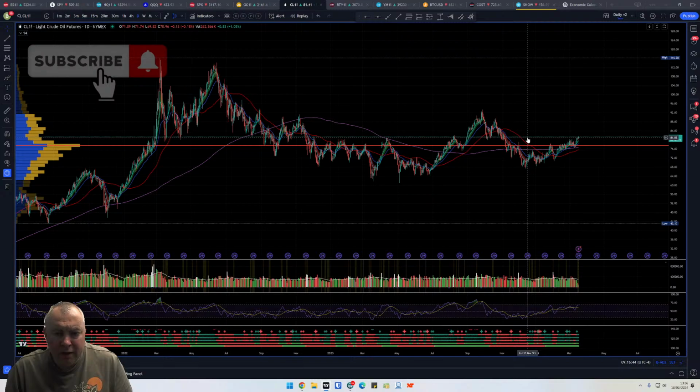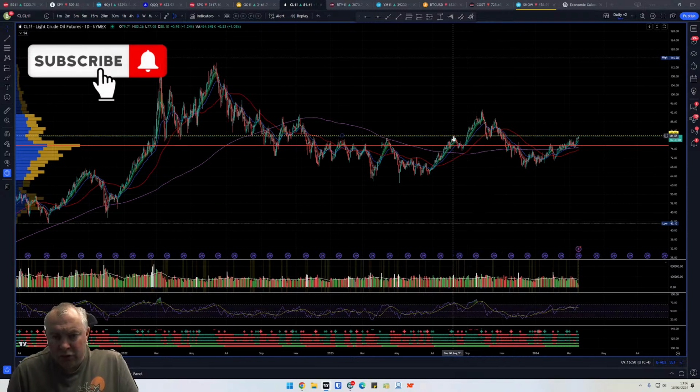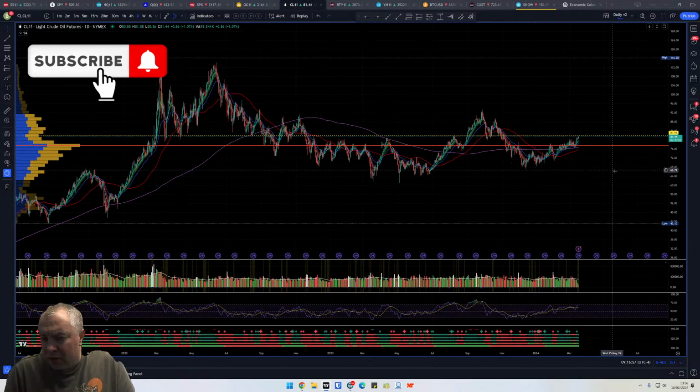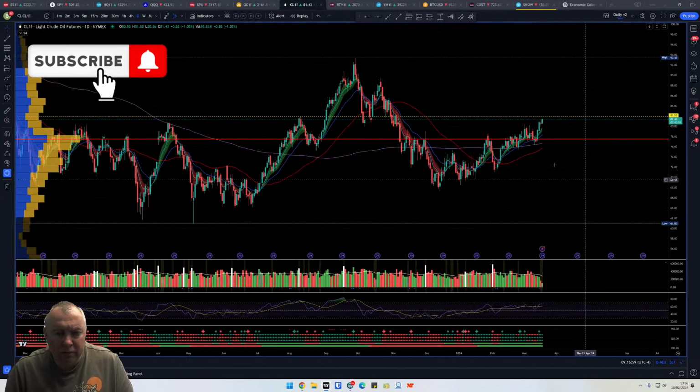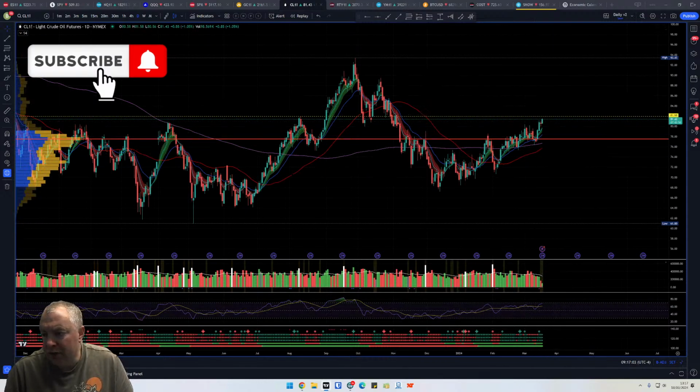The only area I can see, in fact we're right at it, this is area of confluence. Basically bottoms of candles, tops of candles, tops of pivots here, bottoms, bottoms, bottoms, and tops. So we're kind of coming into an area of confluence, but it's been slowly grinding up, so maybe we could use this area of confluence. If it breaks out through it, comes back down, we can watch for a bounce play at $82.